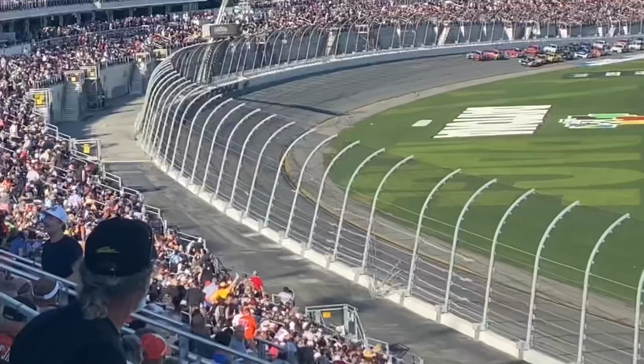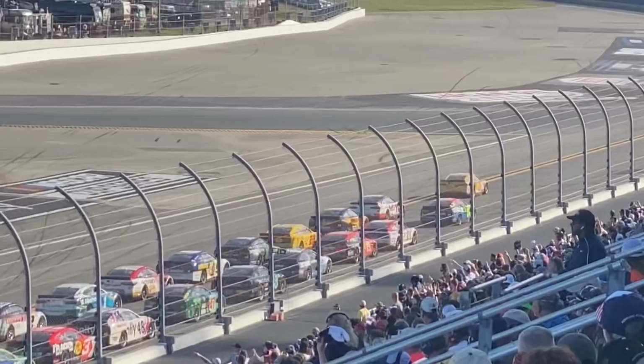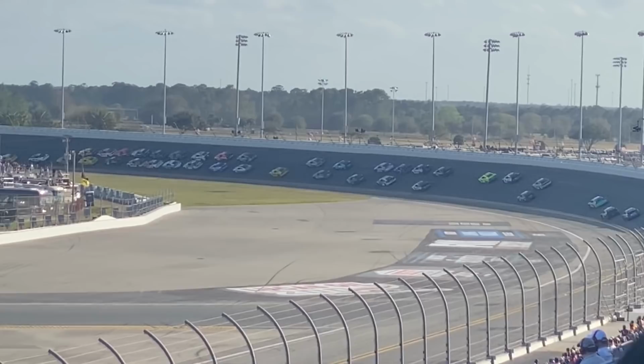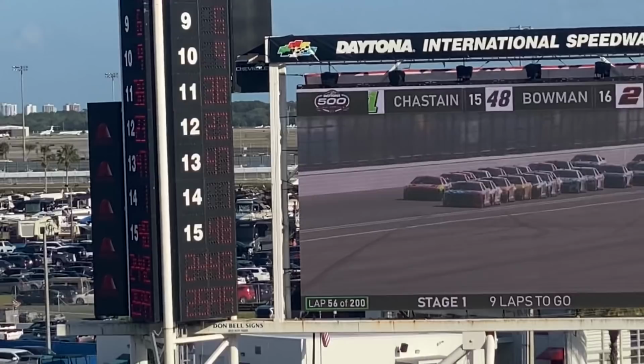Yes, the top line had a lot of control, but so too did the bottom at different times, depending on who was in the line and how they were drafting. So in that way, it's like the previous package. But there were tandems that were seen like the COT days. That was really seen a lot on the restarts and down the backstretch. These cars' bumpers don't match up the way that the COTs did, so they really can't do this kind of drafting all the way around the track like they probably would want to.